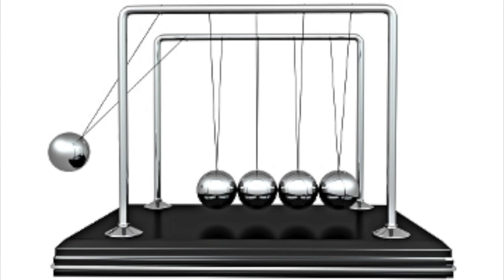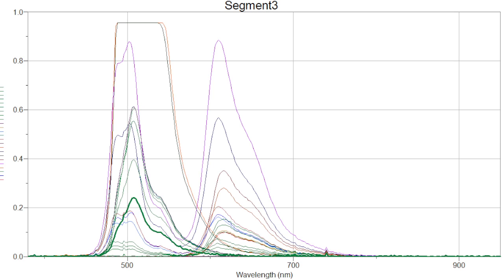Energy is being released to the surroundings, and the system is eventually stopped. As energy is released, the balls move a shorter distance away from the center one, because there is less energy in the system, just like how the emission peak intensities decrease over time because of the energy being emitted.